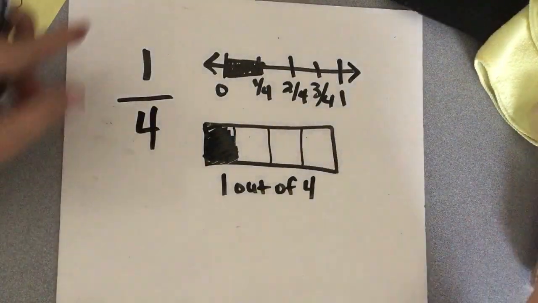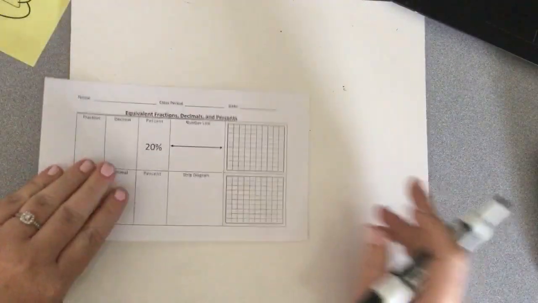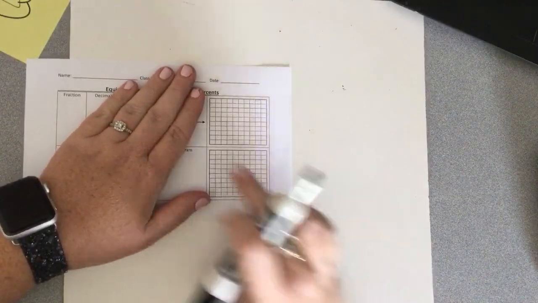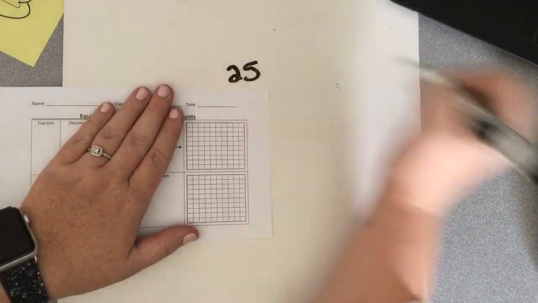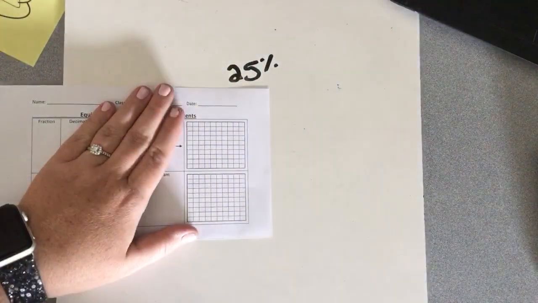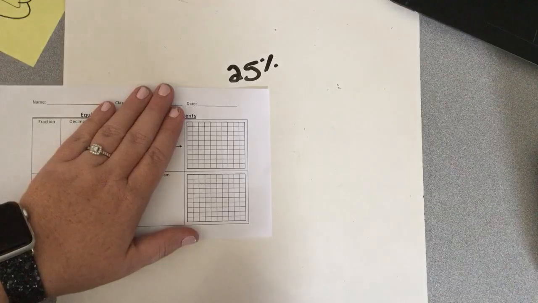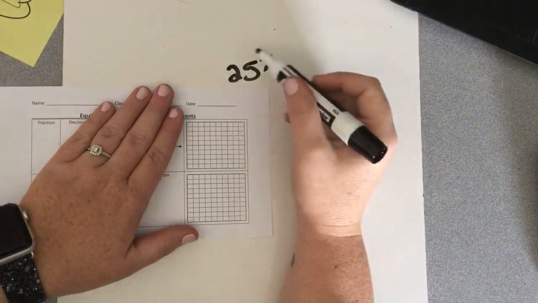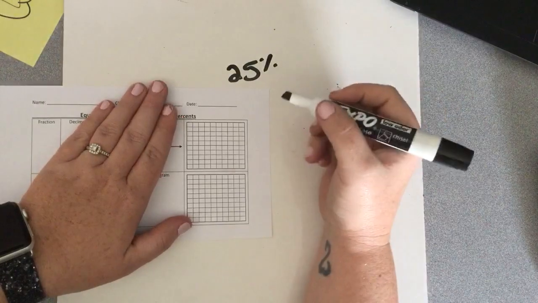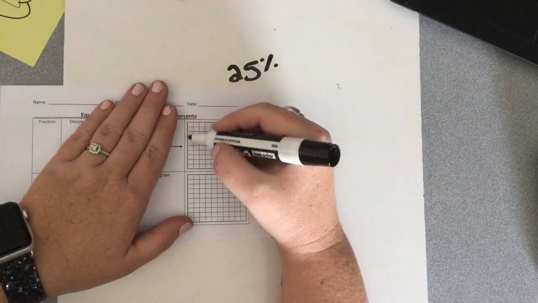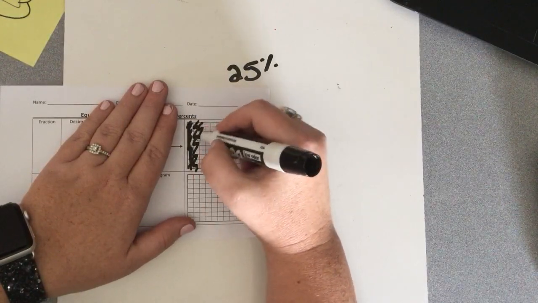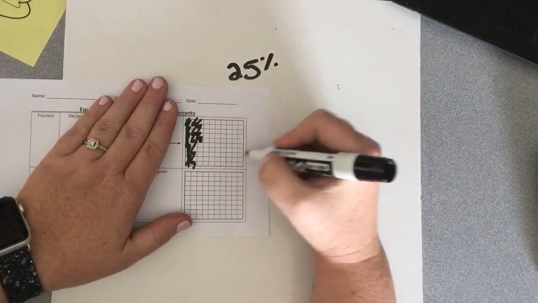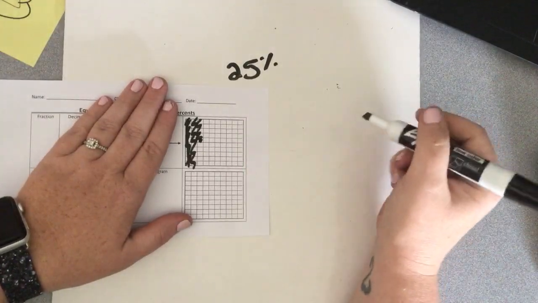Okay. And then the last thing is going to be our 10 by 10 grid. So here's my 10 by 10 grid. I'm just going to use this one on here. So if my percentage is 25, I'm going to shade 25%, which is the same thing as just shading 25. So you can either shade 10, 20, and then do 5. Or you can do kind of checkerboard or however you want to. It's totally up to you how you want to shade it.